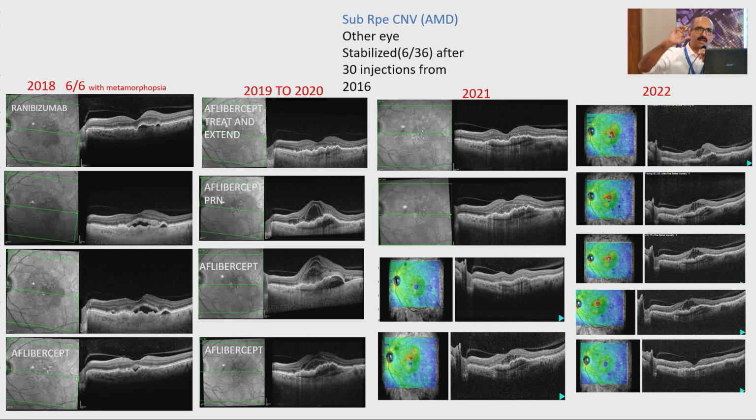So I think there are a lot of events, so I'm cutting it short like a story. In 2 years, what I see is I'm giving 2 monthly aflibercept, but sure and certain, by 1 year, I cannot sustain for 2 years. It is reducing to 2 months. It is reducing to 1 month. So slowly, tachyphylaxis is developing for aflibercept, to a point that I give injection, and 2 weeks later also, edema is not coming down.